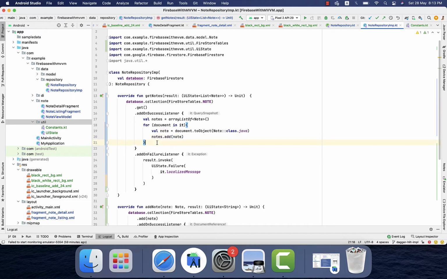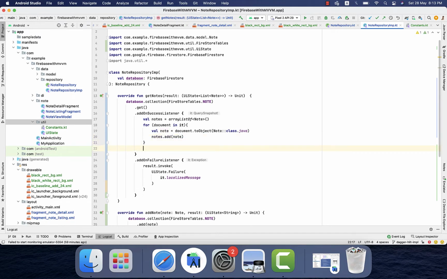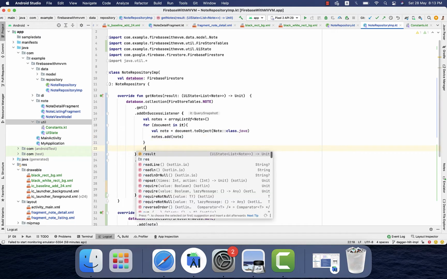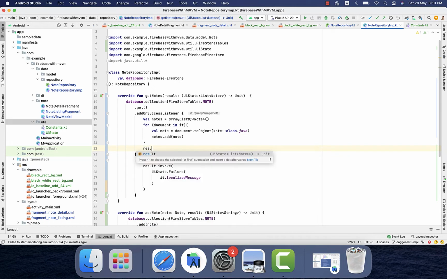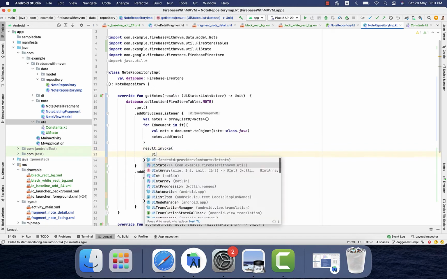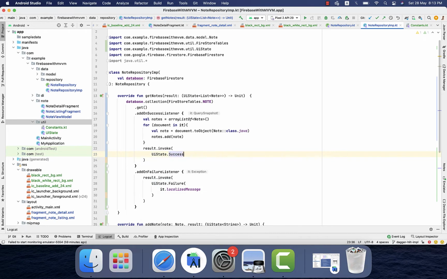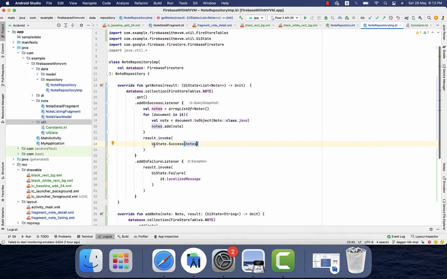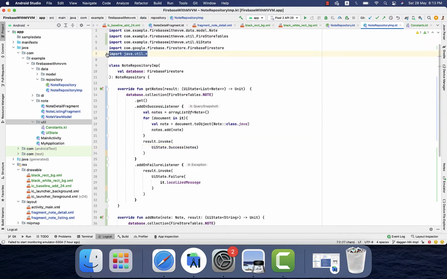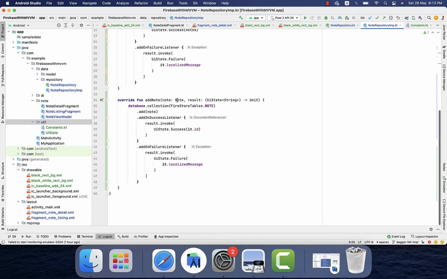This way we will get all the nodes and then pass that list into the result callback. Invoke UI state success and nodes. So that's how we get all the nodes, and in the below function we need to know how we create a node.